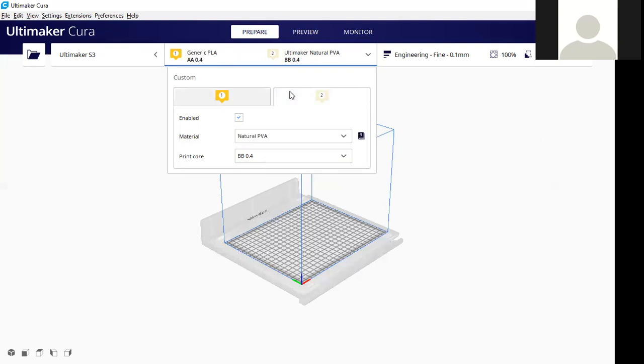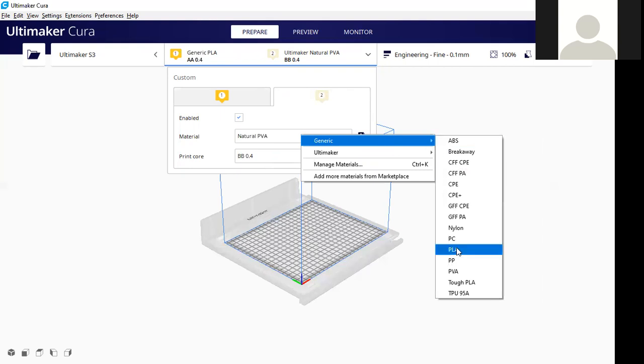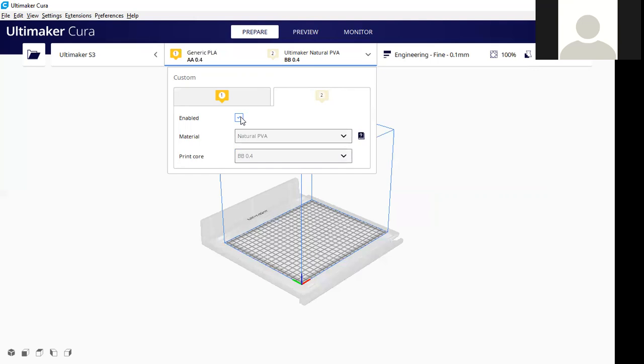Here also we have the print core 2, where we have the material that can be printed from it. So this can be anything depending on the material you want to print. But in this case, for this session, I will say disabled. So the only thing I have is the PLA, which will be enabled for this printing. So that is for the print core.